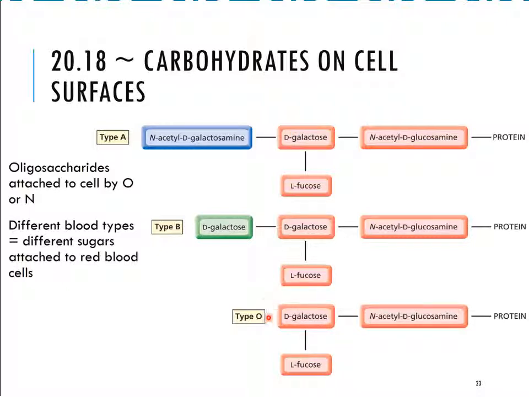You might have heard that type O is the universal donor. This can show you why, because the part that's in red here is identical to types A and B, and the only thing that's different is this last sugar on these two. Type O doesn't have that last sugar, so it is compatible with the other blood types. So attached to those cell walls are these different sugars that identify us as different blood types.